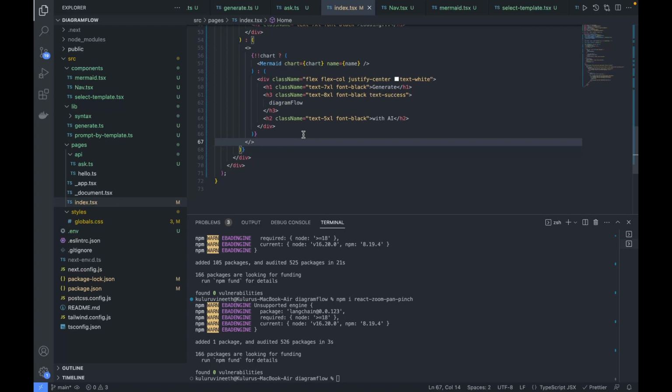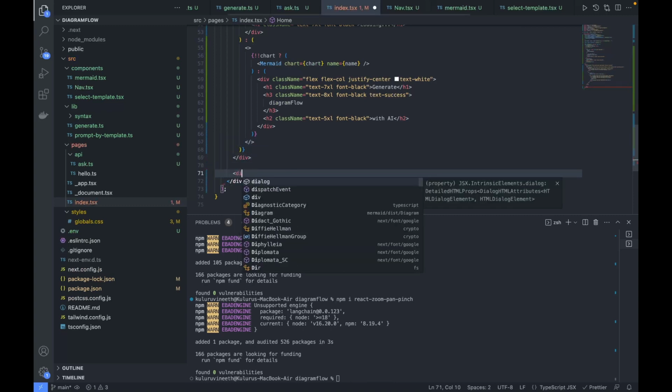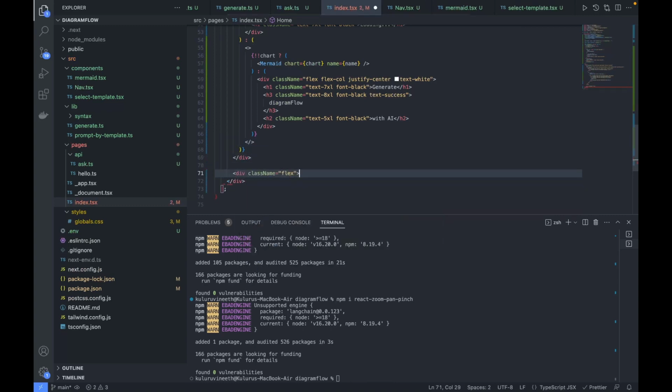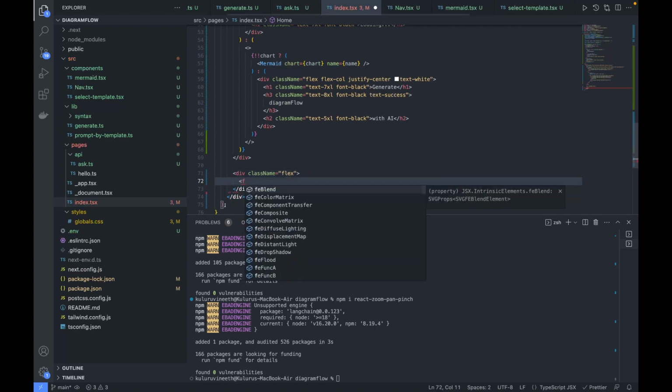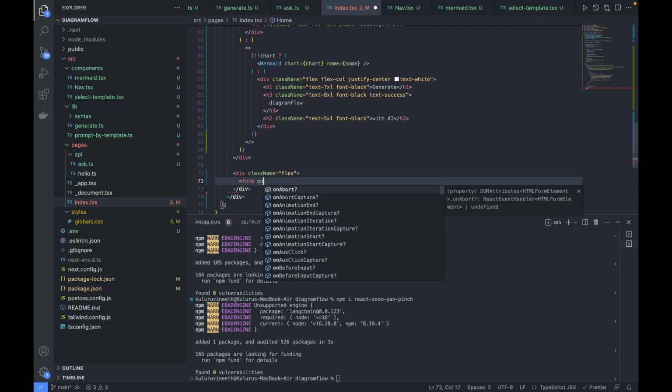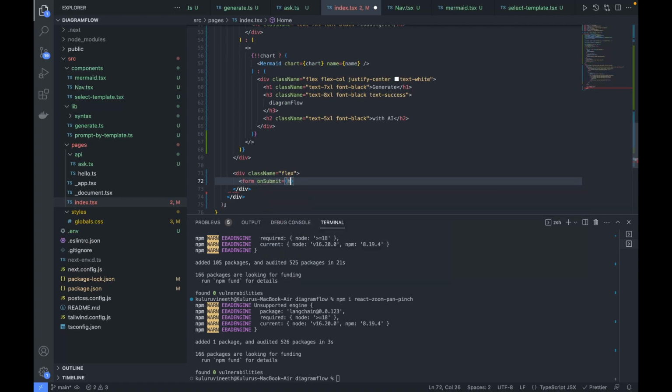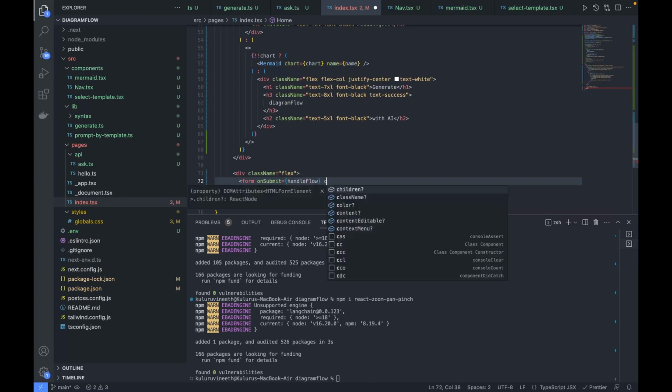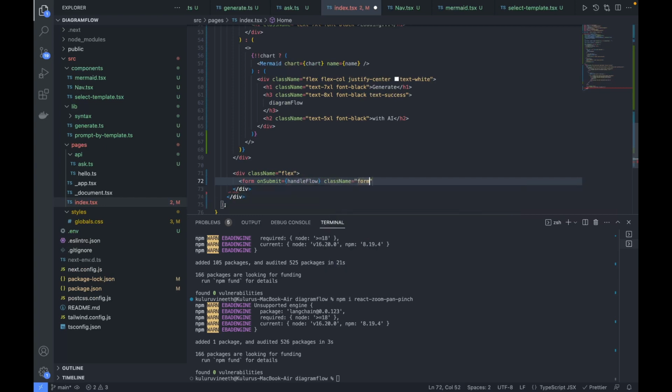Okay, fine. After this, inside one more div, we're gonna give the option for the user to enter the input, and also select the options with the component which we have just created. Okay, so just out of this div, let's create one more div and make that styling, make that as a flex. Okay, and use the form thing. So since we are taking the values from the user, let's give it as a form, and on submit we are going to call the function which we have just created, that is handle flow, and give here styling as form control.